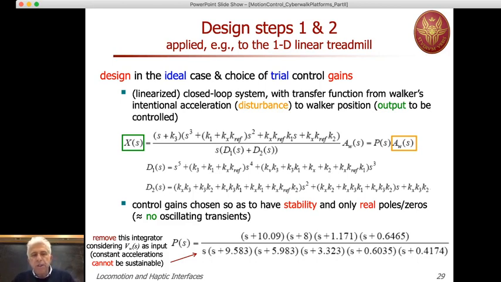It's as if we consider not the acceleration as input, but the intentional velocity as input to the system. In fact, as we said, in the most simple response that we can imagine, a step response to our disturbance input, a constant value of acceleration held forever is not sustainable, while a constant speed of the user is. So if we remove this pole in the origin, we would have a transfer function which is asymptotically stable between the intentional velocity of the walker, which is our disturbance, and the actual controlled position x.